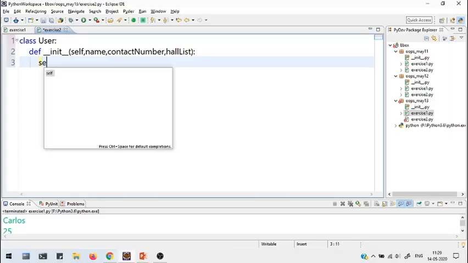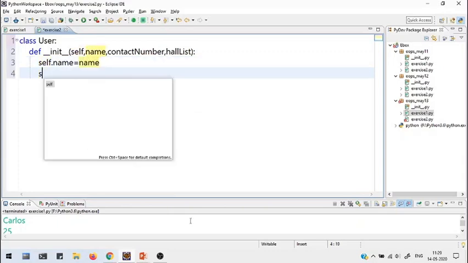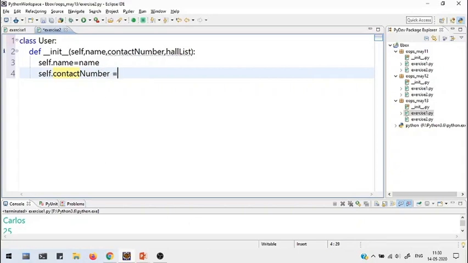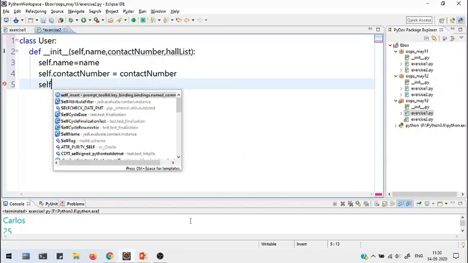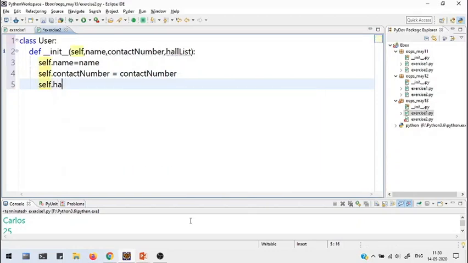Self dot name is equal to name, self dot contact number equal to contact number, self dot hall list equal to hall list.